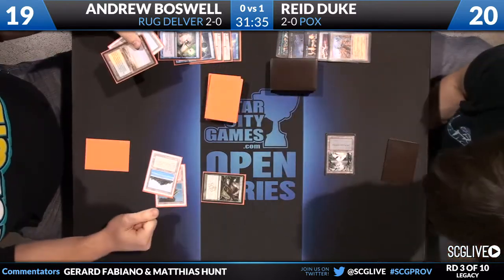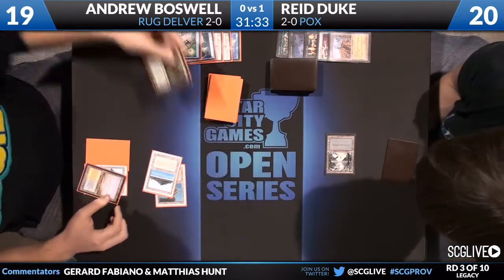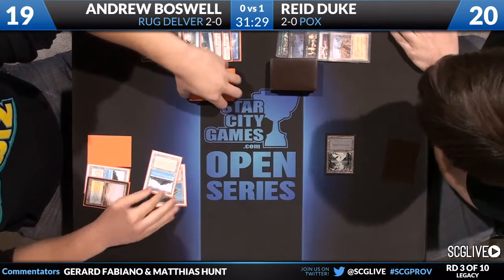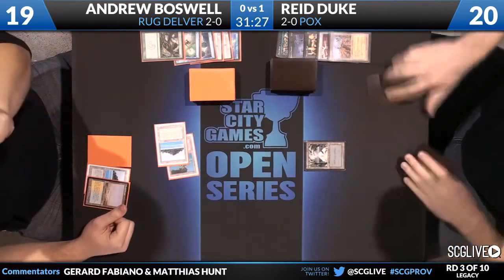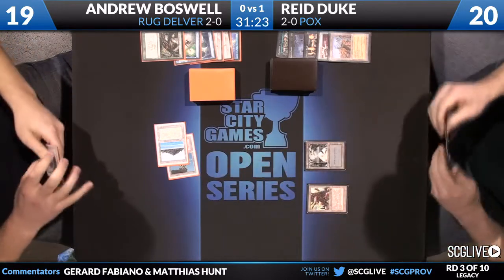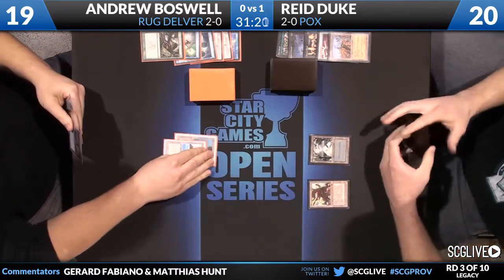Oh, wow. Play from Andy. He does have Life from the Loam in his hand. That's awesome. As you said, that is a huge card in this matchup. It really is. I guess that's the reason why I didn't see it in his hand before. Maybe that was the card that we didn't see. We thought it was a Goyf, but it was probably a Loam. So, great play by Andy Boswell.